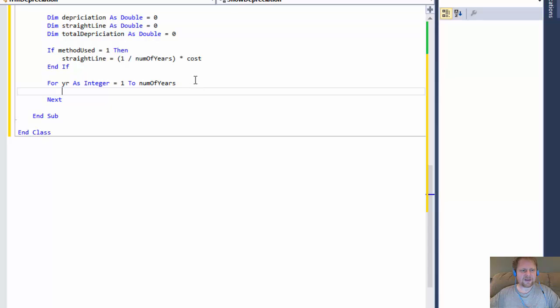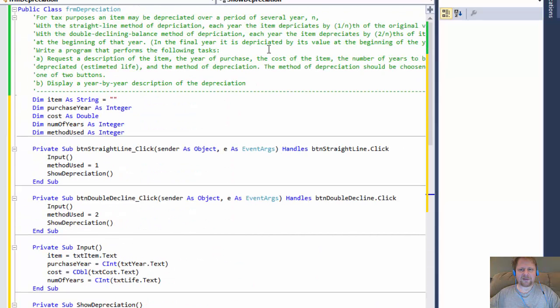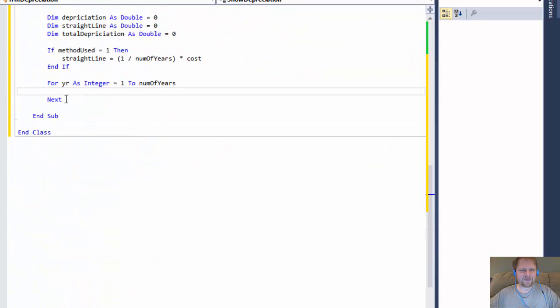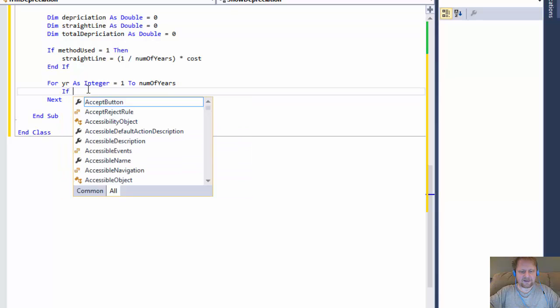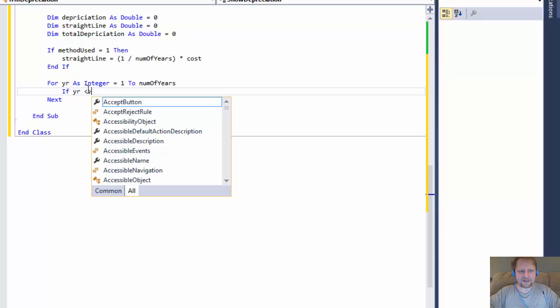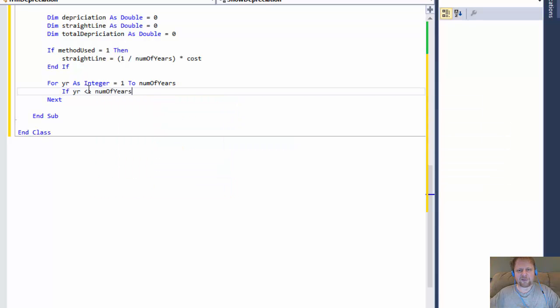And now remember, we have to find out if this is the final year or any other year before that. So if our year does not equal the number of years, the number of years is the final year. In other words, it would be 1 through 5, and 5 is the final year.